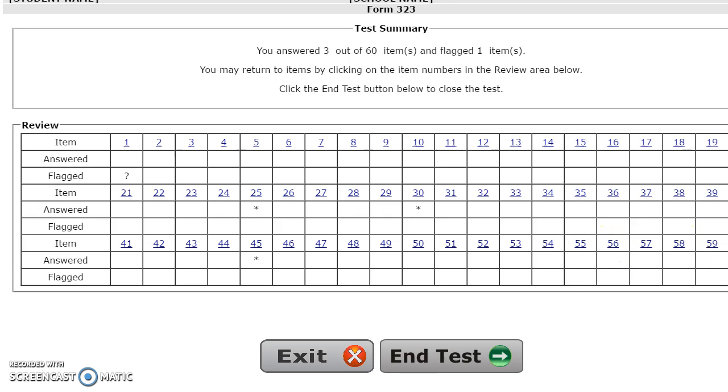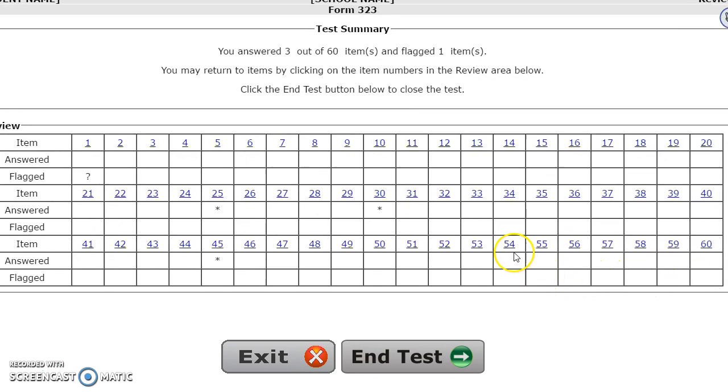There are 60 questions on the EOG that count. There will be 15 field test questions. These are questions that they are testing for next year or the year after that to see if they're valid questions. There's actually a lot of statistics that goes into that. So you're going to have 75 questions on the actual science EOG. Just make sure that you take your time, think about each question equally, because you will not know if it is a field test question or a question that counts, what they call an operational question.